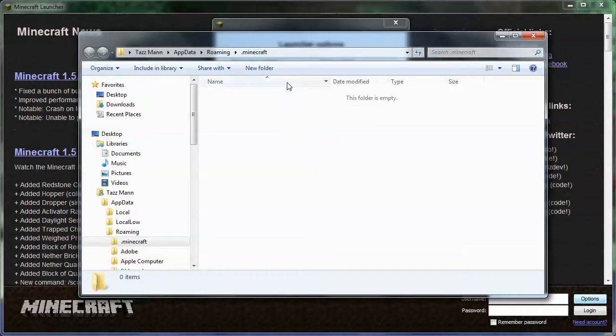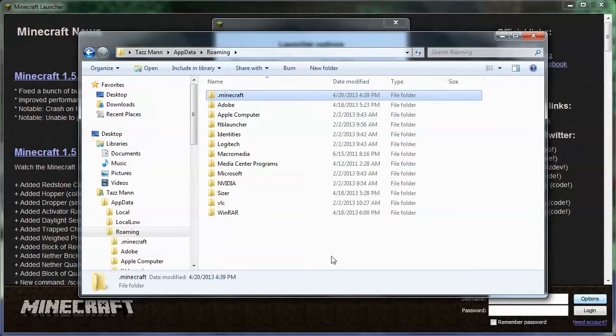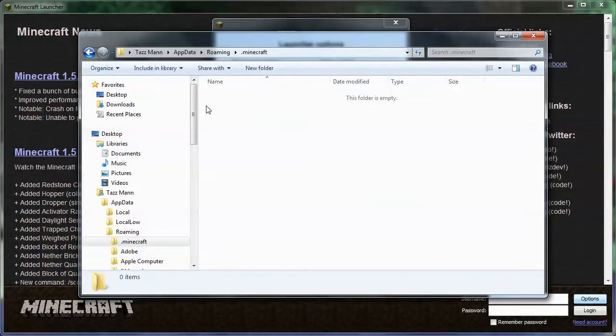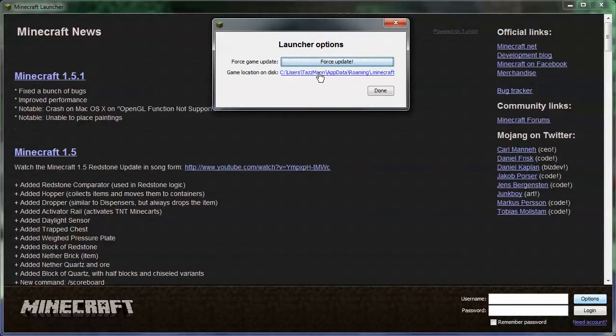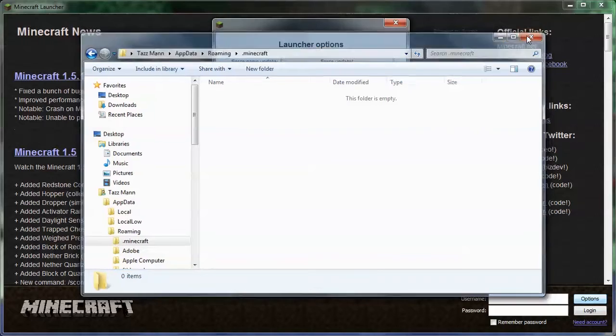If you're ever wanting to get here, you can click on the start button in the bottom corner of your Windows box, or if you pull up an Explorer window like this, in the start button you click the run box, and then you just type in %appdata% and the % symbol, and this will take you one step away from actually being in your Minecraft folder. It'll take you to your roaming profile for your user profile. And then you just double click the .minecraft, and that will take you to the same place. So clicking the button right here actually takes you one step further than typing appdata, but I wanted to give you both ways to get there. So let's go ahead and continue.